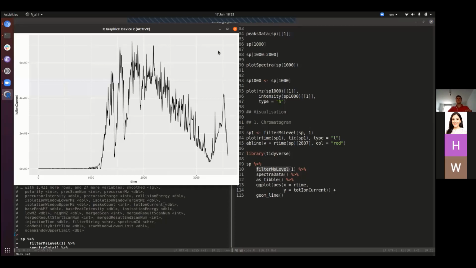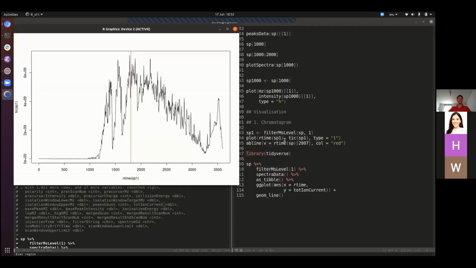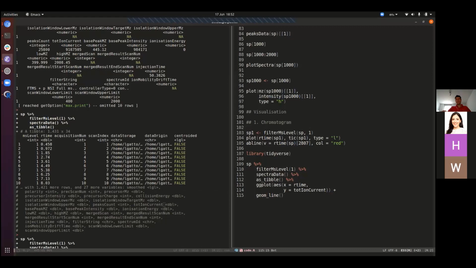But let me switch back here. That's for the chromatogram. Let's now extract the set of scans that are related to this scan that is highlighted here in red. So what was it, 2807?